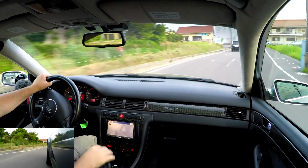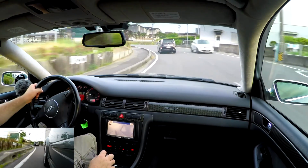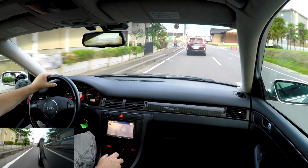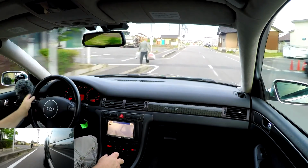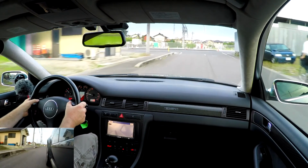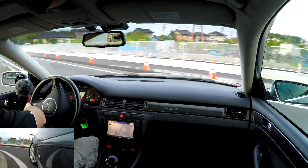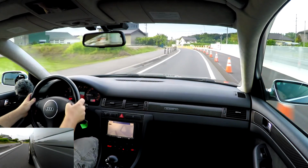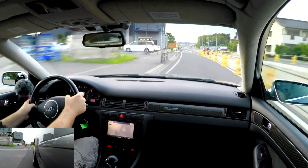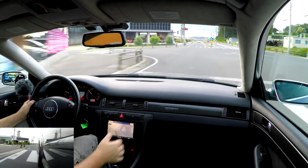During the road test, what I'm doing is just making sure the temperatures are right and the gearbox is doing as it should be doing. These have what you could call Tiptronic, where you can move it over, it tells you on the dash what gear you're in, and then you just push the button and move the lever up and down. You can also use the steering wheel. You've got gear change on the steering wheel as well, so you've got up and down on there. So I'm using the steering wheel at the moment, so it's second, third, fourth. Jesus, they're so nice to drive, these. I just can't say it enough.